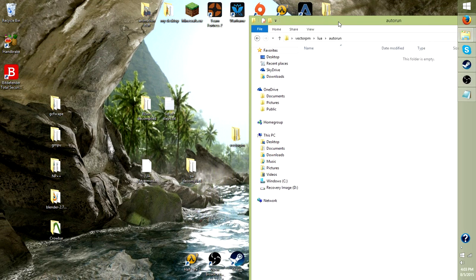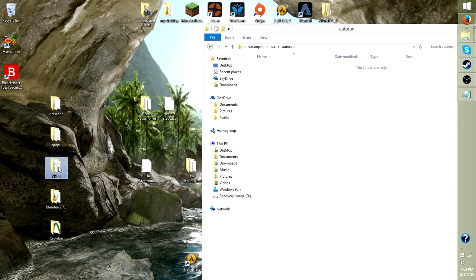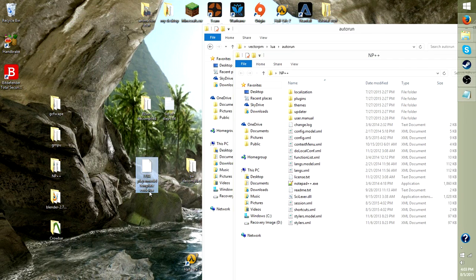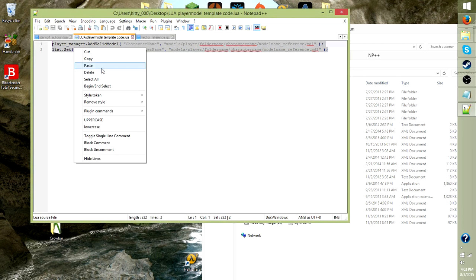Alright, so in autorun, I have a player model template code right here, and you won't have this. I'll put a link to it in the description so that you can copy it and paste it in your folder. But I'm going to open it with Notepad++ and copy everything in it.